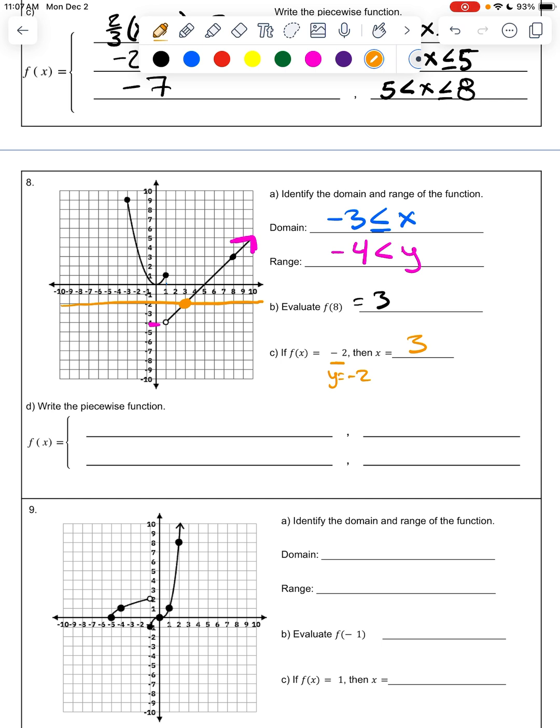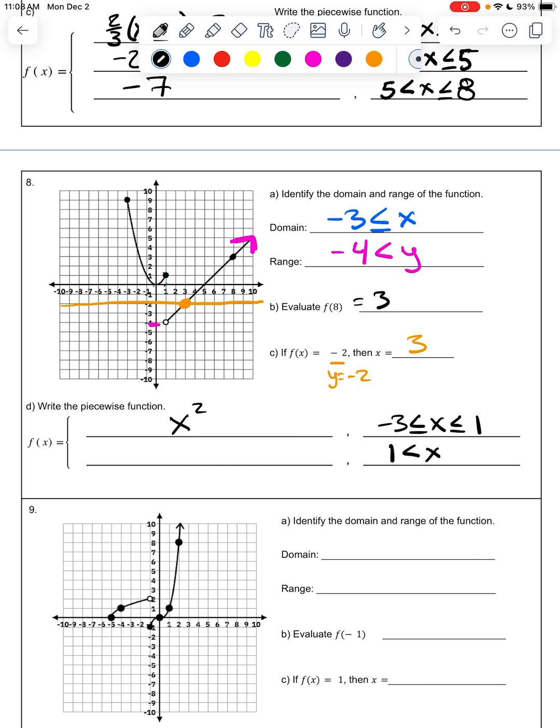Two pieces, we can write this piecewise function. Piece 1 exists from x equals -3 to x equals 1. Both of those are closed circles, so I'm going to put or equal to on both of them. Piece 2 starts at x value of 1, but it's not equal to because it's an open circle, and continues forever to the right. So I'm not going to put less than infinity. Piece 1 is quadratic, and it looks like you go over 1, up 1. The a value is 1. The vertex is right at the origin, so it's just x squared.